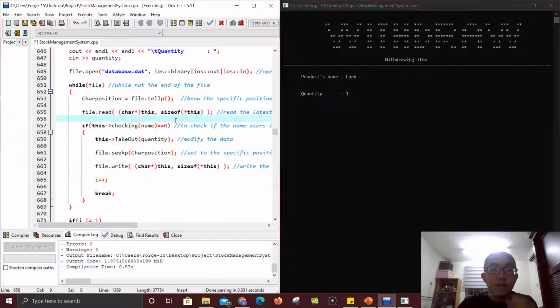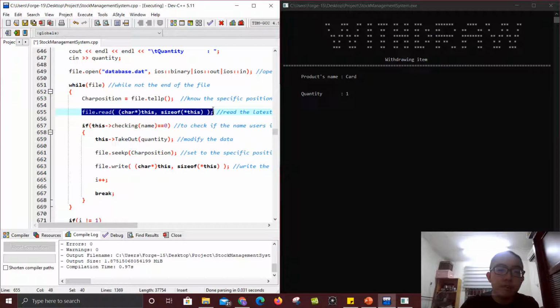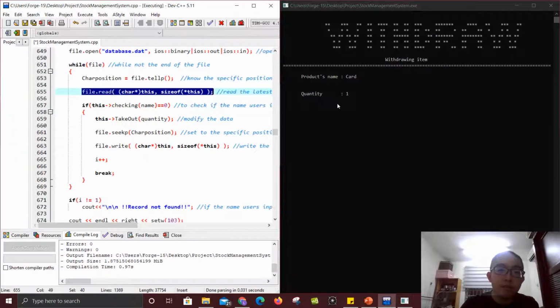After that, the file variable will read the line of data. Then again, just like delete product, it will check whether the product name that the user input exists in the database or not.